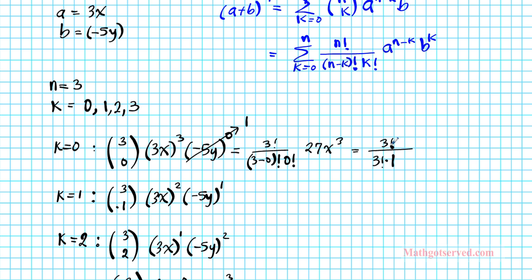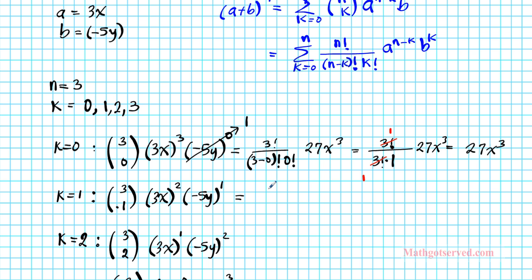Okay? In most cases, you always have to break the bigger factorial and stop at the factorial term that matches the smaller. So since these two are identical, there's no need to break them down. Okay, so this times 27, x to the third. And the first term in the expansion of 3x minus 5y to the third is 27 x to the third, because these two divide out to just 1. Okay, these two identical divide out to 1. All right, let's move to the next one.